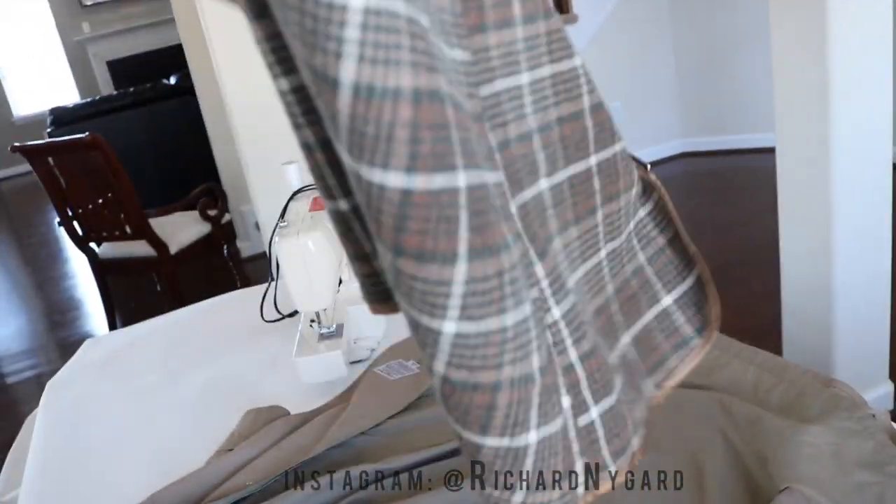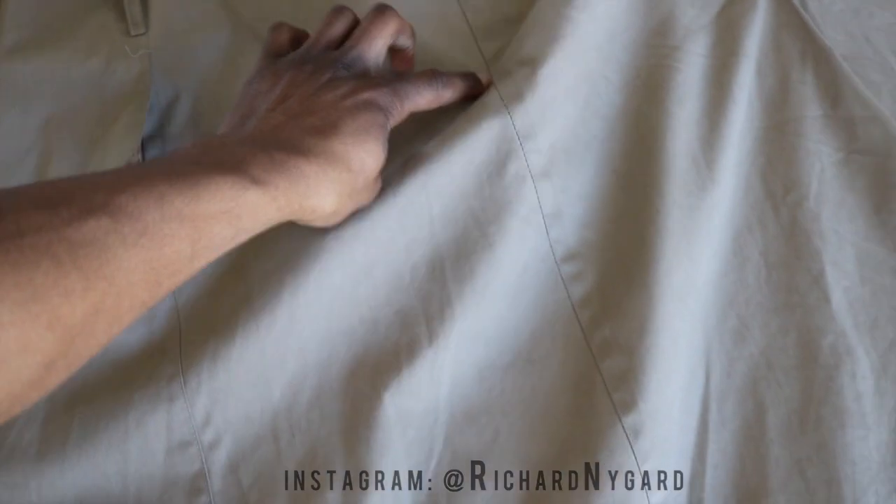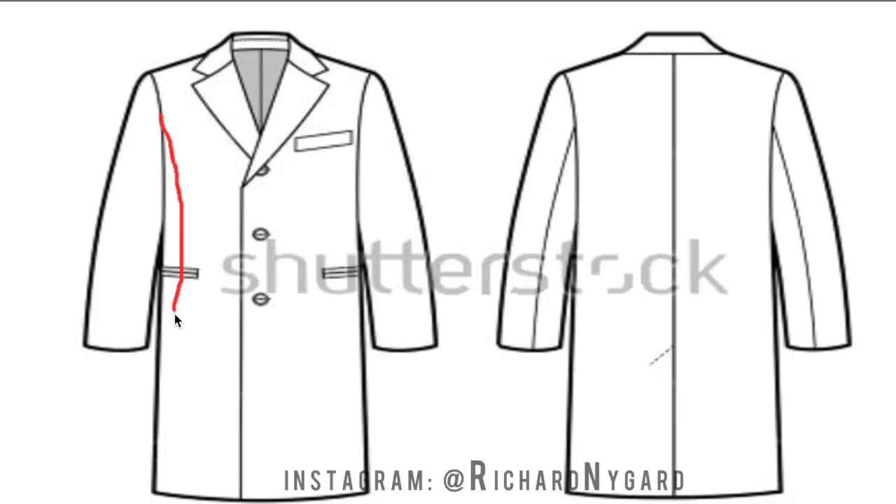The first thing I do is take out the coat lining. If the coat has a lining I'll take it out, and I'll even cut it out too if it's in the way, just because nobody's going to see it and you're not even going to tell that it's not there anymore. This coat also had a belt so I took that off too. As you can see right here, I'm going to be cutting out the lining because again it's going to be in the way.